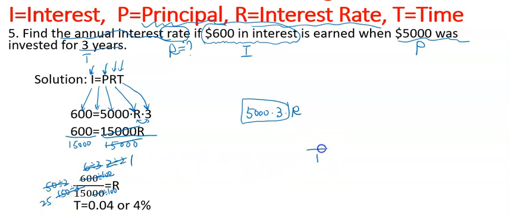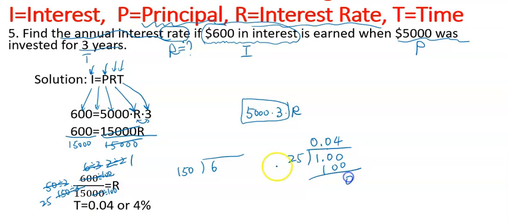Now we can do long division: 1 divided by 25. If you don't want to do all of this, you can just do 6 divided by 150, and that should give you the same answer. 25 goes into 1 0 times, add a decimal point and add a 0. 25 goes into 10 0 times, then we add another 0, and 25 goes into 100 exactly 4 times. That gives us the answer 0.04. Usually in real life we like to use percent for an interest rate, so we can move the decimal point 2 places to the right to turn that into 4%.